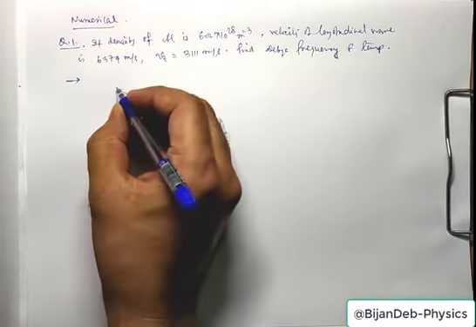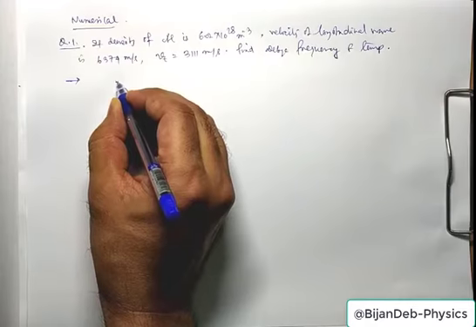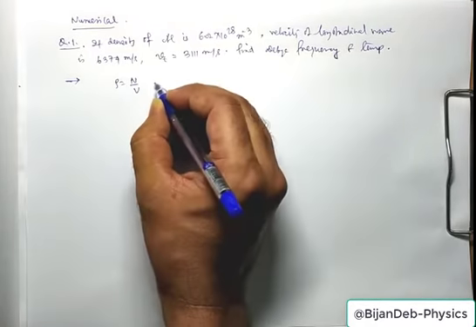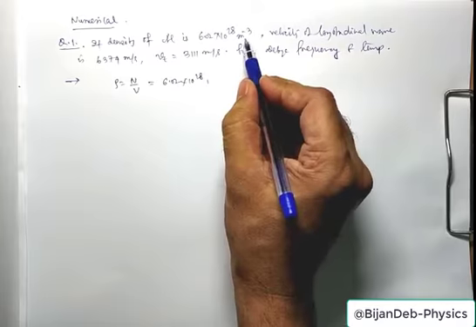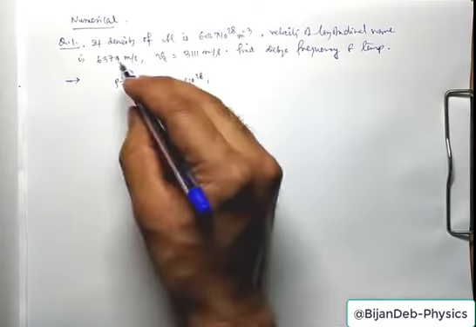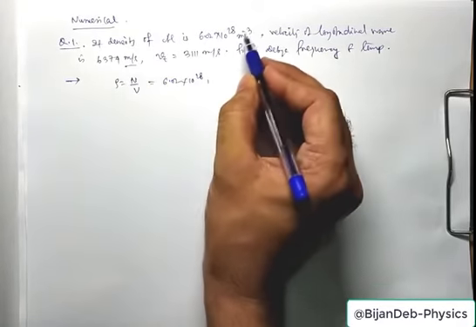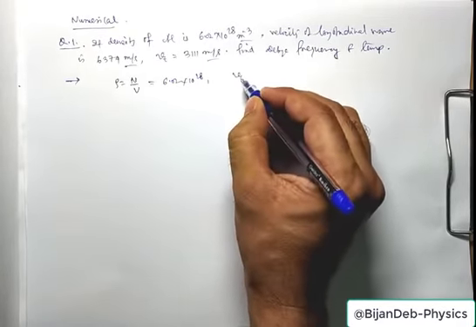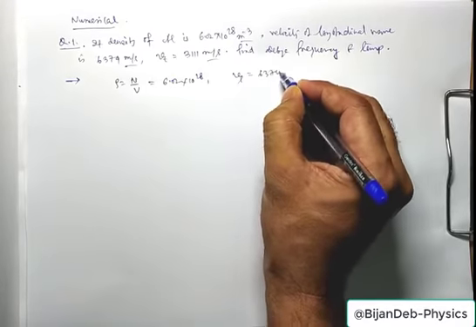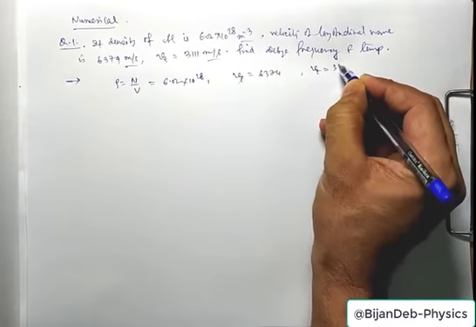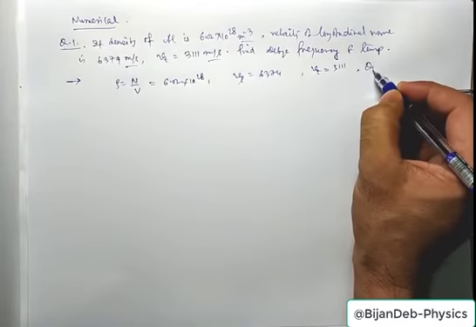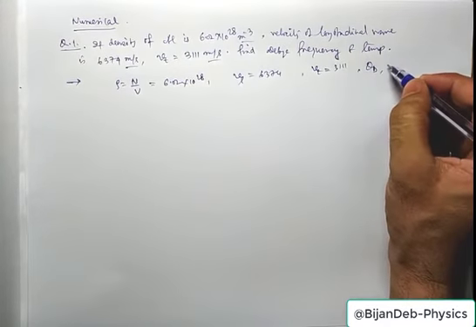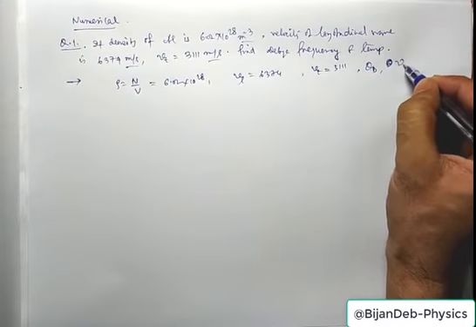Okay, so first look at what the given quantities are. Density means number of atoms per unit volume, so it is given as 10 to the power 28. First, you have to take care of all the units. This is very important. CGS and SI you should not mix up. So here all are in SI. VL longitudinal is 6374 and VT is 311. Okay, so these three are given. You have to find theta D and nu D, the Debye frequency.